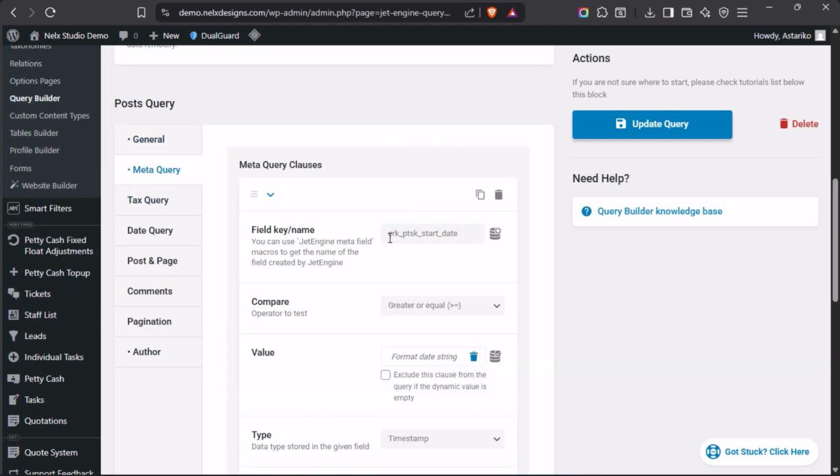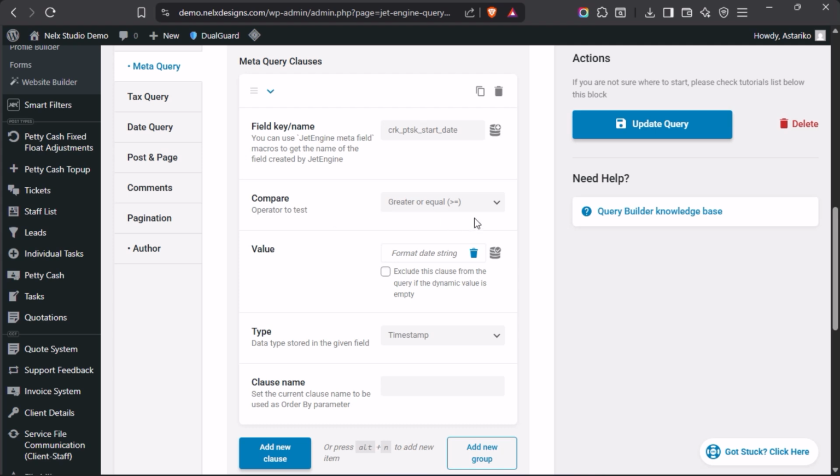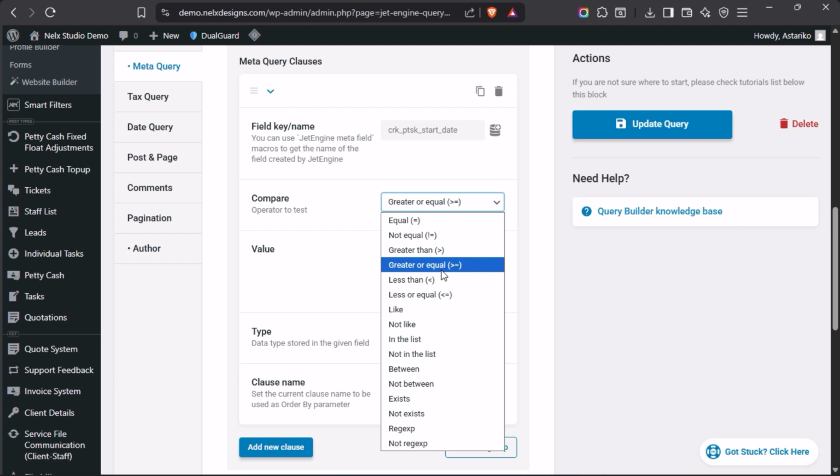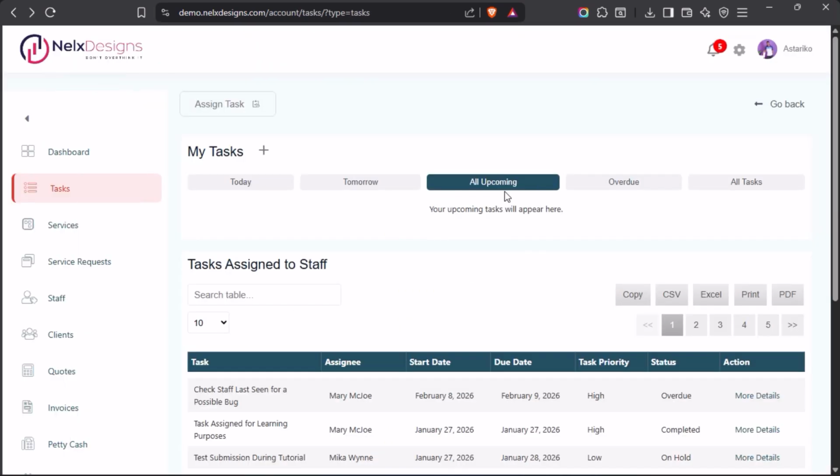Then the meta query here, it's the start date again. Then we have a slight difference here for the comparison. So what we want to do, this is the thing here, all upcoming. So what does all upcoming mean?